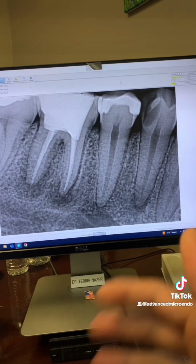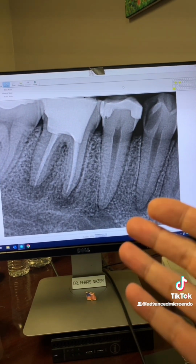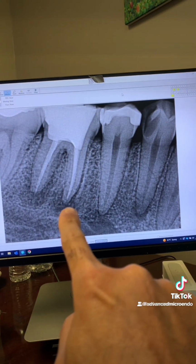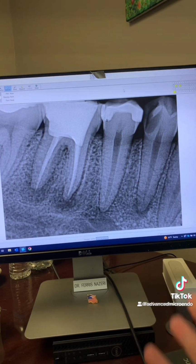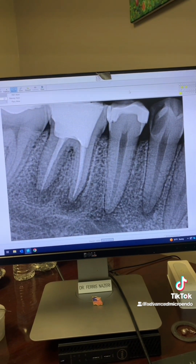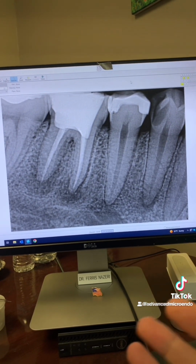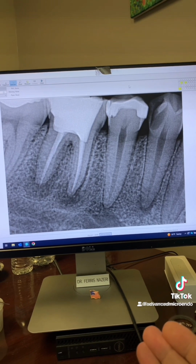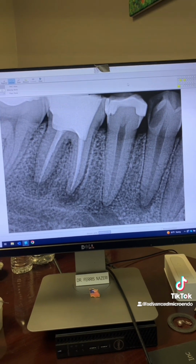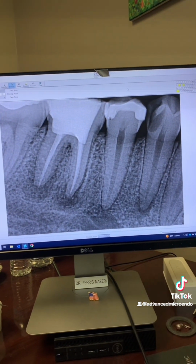And I've posted many videos in which I have proven to you guys that I do 99.99% of my root canals like this, or endodontic retreatments like this, in one appointment. And I've shown via post-op, many months or years post-op, that I hope I've proven to you guys that one appointment endodontic treatment or retreatment is as good, maybe even better, with better success rate than multiple. So there's no need for an intracanal medicament in most cases. Intracanal medicaments such as calcium hydroxide.